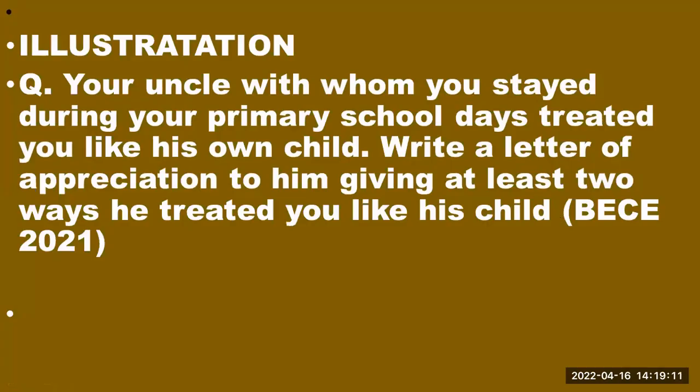Now we are going to use a past question as an example, something for illustration. And the question is as follows. Your uncle with whom you stayed during your primary school days treated you like his own child. Write a letter of appreciation to him, giving at least 2 ways he treated you like his child. Now, this question is taken from the Basic Education Certificate Examination of 2021.